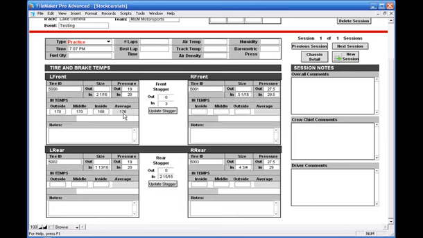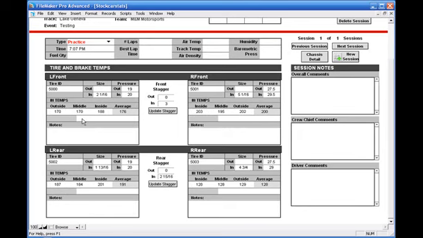It's also going to calculate the average temp of the tire. There's also an area for you to enter the brake temp for each side of the car.